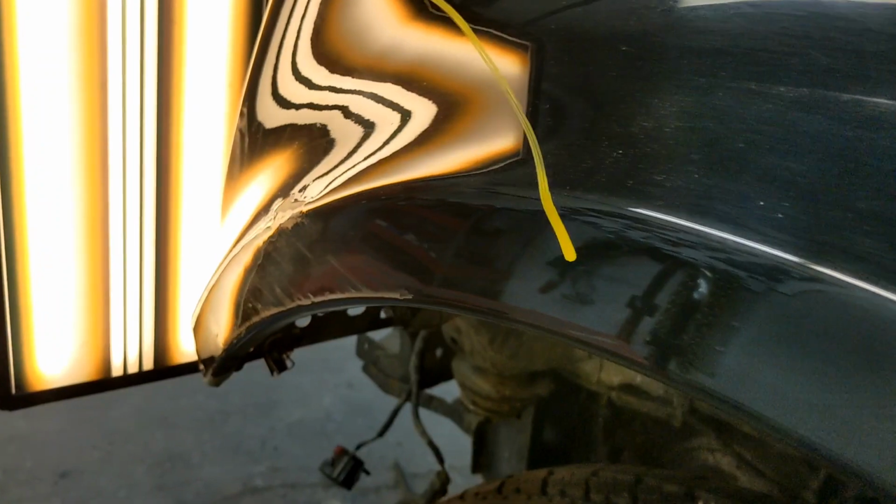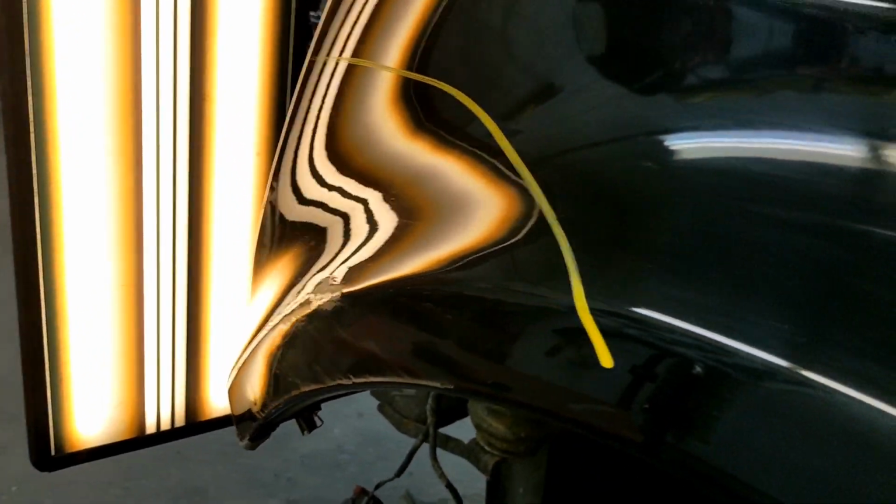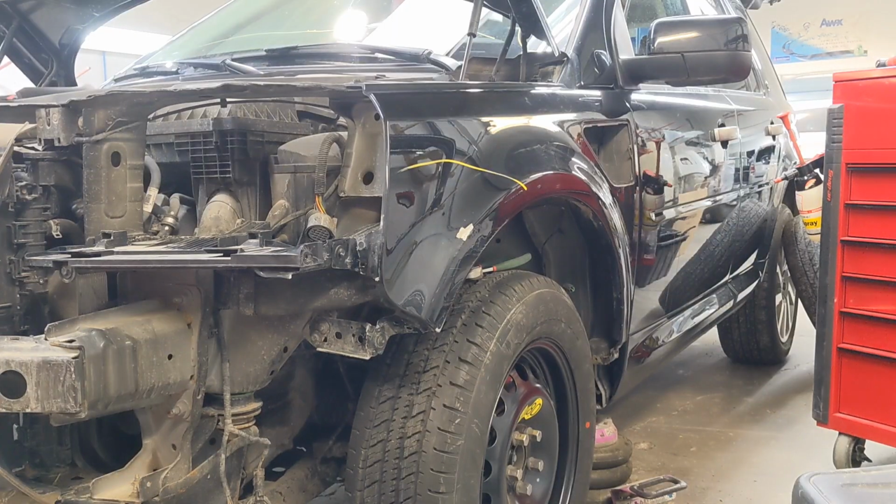Here we got a good read on the panel, and you see it's quite nice. Pretty much ready to move on to the next step, which would be test fitting. You can see we got the fender and bumper gaps fitting nice, and moving on to sanding and filling now.